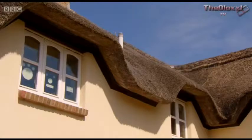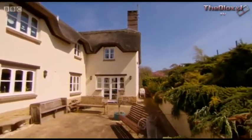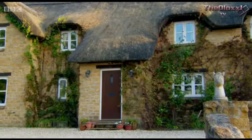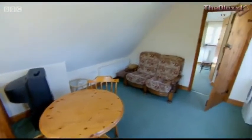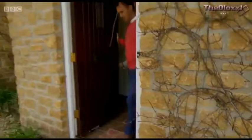Another interesting choice. I think there's lots of potential to tweak and change things. I think I would be exploring the possibilities of extending out a little bit with the conservatory into the garage to take advantage of the southerly aspect. I like this because it's a modern house dressed in old clothes. It just feels like it needs a little bit of love and attention. The other thing that's a big draw is the accommodation over the garage, which is something that we did desperately want. It's needing a lot of thought. It's definitely in the picture.